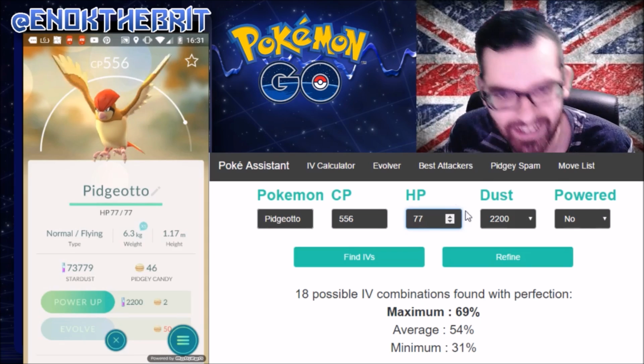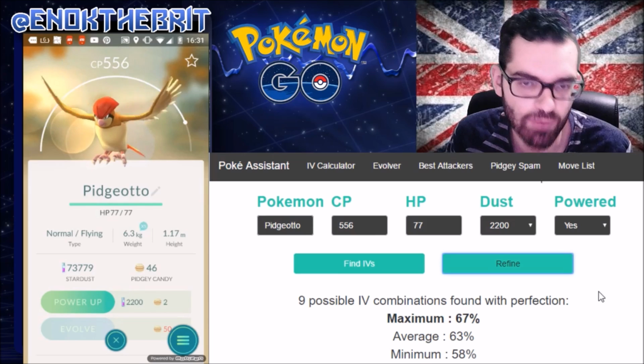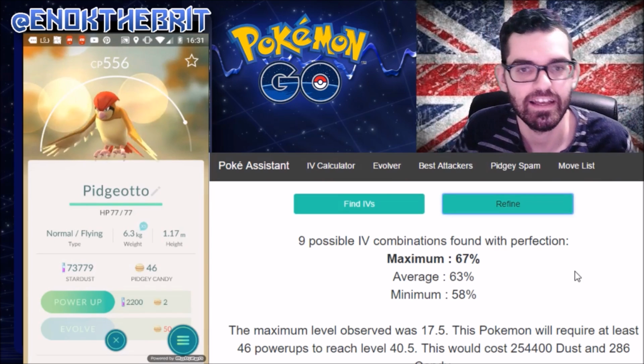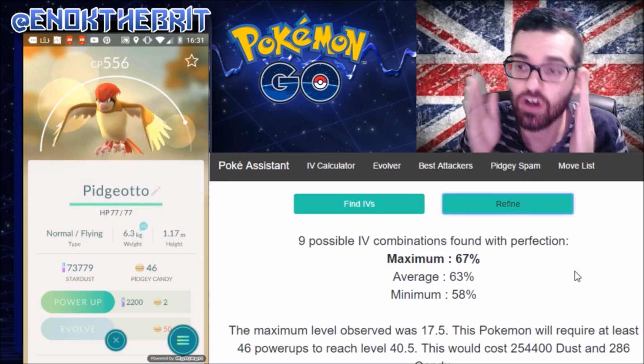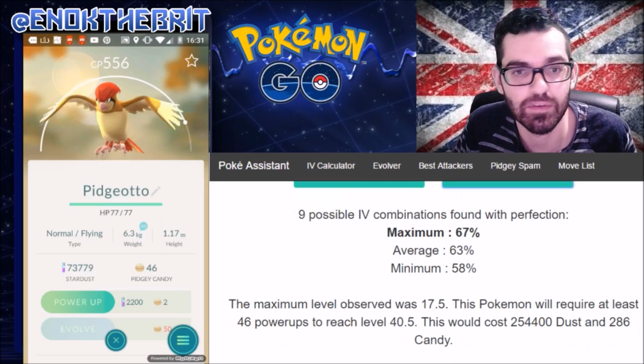I can't even talk here. Powered up, yes. There we go. Now we hit refine. Boom. And there we go, guys. Now it's between 58% and 67%. So you can continue to do this until you reach the exact percentage on the stats of your Pokemon.